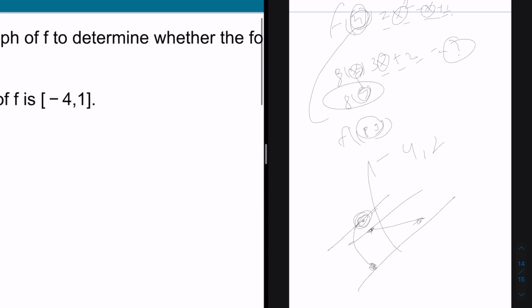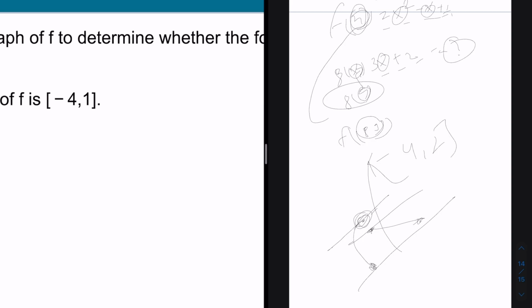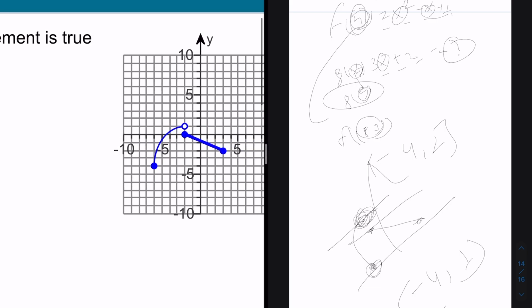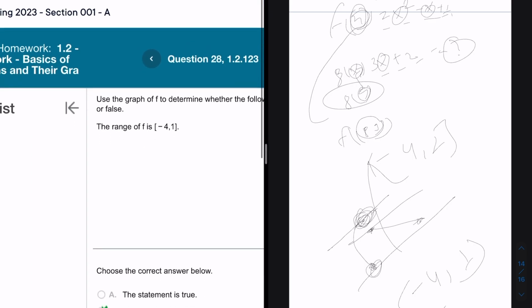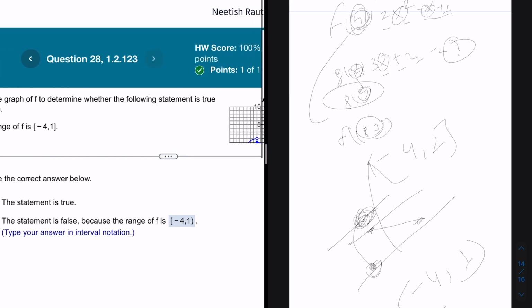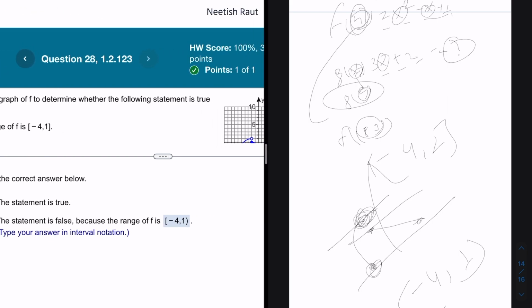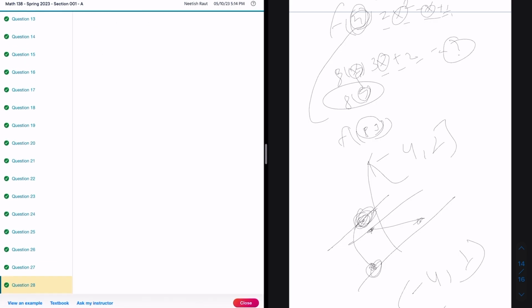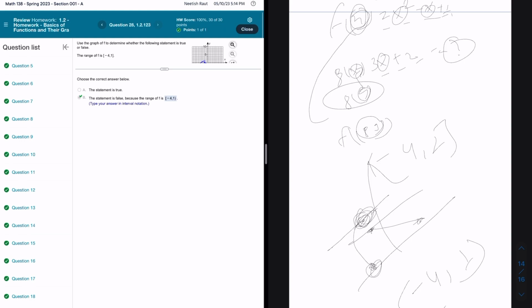And what is our question? So here given -4 is included, so we can write -4 is included. Yeah, correct. And you can write 1, but it's not included because of the open interval. Okay, so let's check the answer. The statement is false because the range is -4 to 1. Okay, so for this chapter there was nothing that important. We already have learned these things, right? Yeah, so just the revision, that's it.